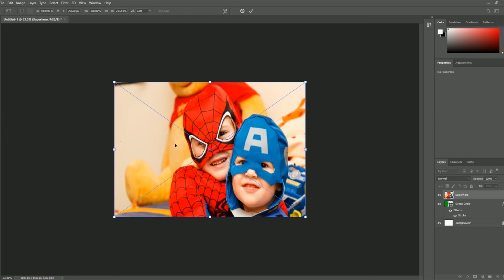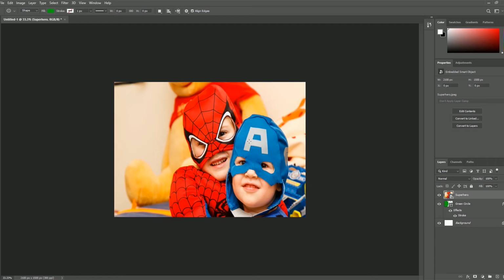Okay, so we have the image properly in here, and once we complete the scaling, you have to press the Enter button on your keyboard, or you can click on this tick mark. So let me click on this tick mark. Okay, but you can take a look. This superhero image covered the round circle, but we want to place this image under the round circle. That means the green round circle will be placed in here, and in the blank space this image will be placed here. So how will you do that?